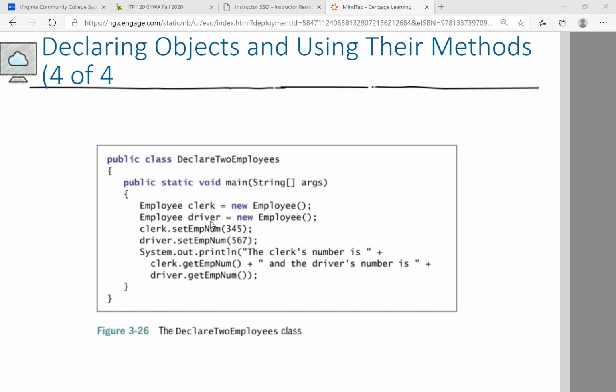So we're going to be calling this. We're going to take that clerk. Remember, that's one instance of this object. We're going to call a method called setEmpNumber, and we're passing down this 345. It would need to accept some type of integer. It's not a decimal. So down here hiding from us is this method called setEmployeeNumber. EmpNumber, it's part of the employee class. And then we're going to set the other employee. So we have the driver dot set employee.